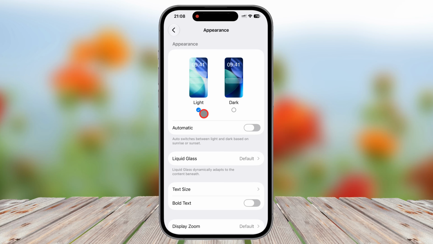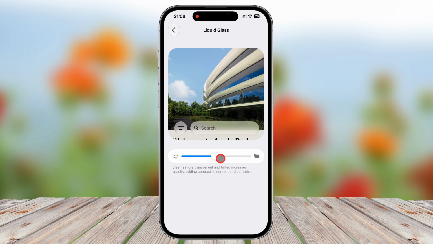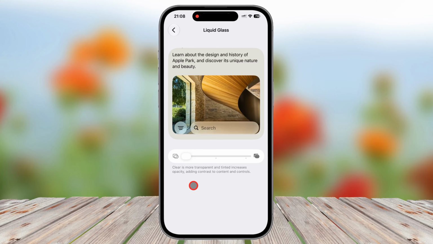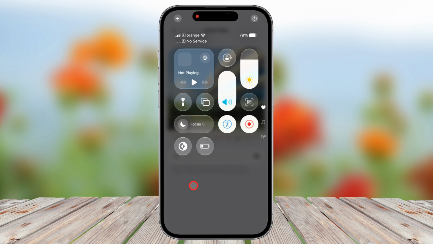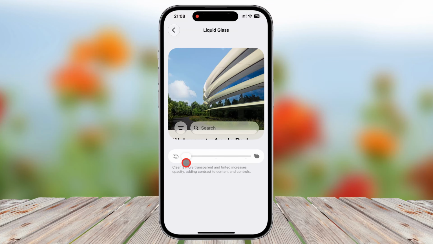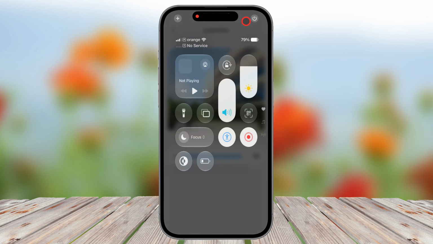It's incredibly intuitive. As you move the slider, your iPhone's interface updates in real time, which is perfect for seeing exactly how your changes look against your wallpaper and icons. If you slide it to the left, you push towards maximum transparency for an ultra-clear look. This makes the background wallpaper highly visible through the dock, folders, and other interface elements. It's not just turning the effect off, it's a sleek, almost perfectly transparent aesthetic.